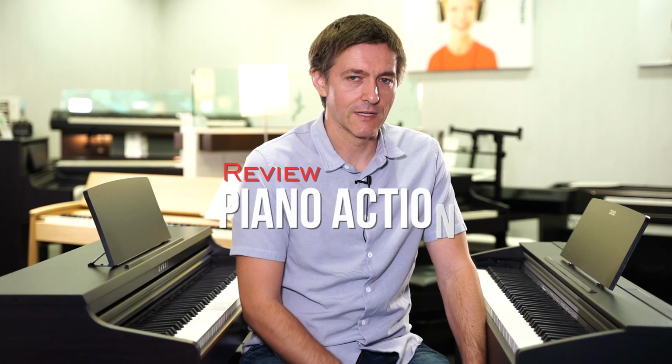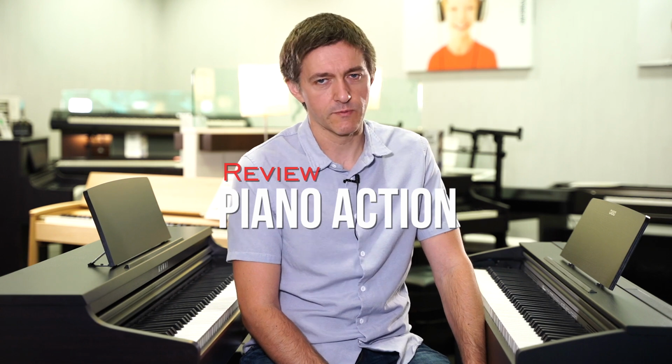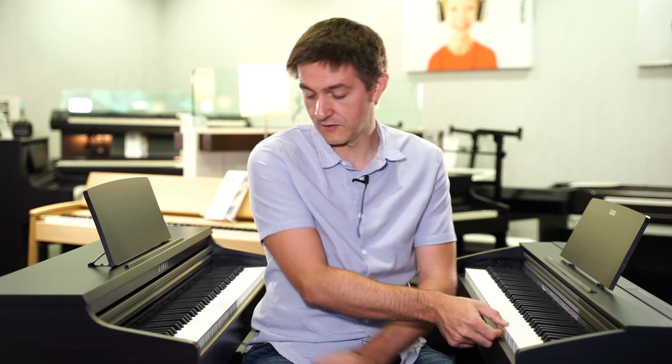Both these pianos have triple sensors. Neither one of these pianos has escapement. This does not mean that they feel the same or behave the same. One of the biggest fundamental differences between these two is the key stick length or the pivot length, which is a little shorter in the Casio than it is over on the Kawai. This is going to change the sense of weight, even if technically speaking the amount of resistance it takes to get the key in motion is very similar. Your finger's sense of motion is going to be different when that lever is a different length.